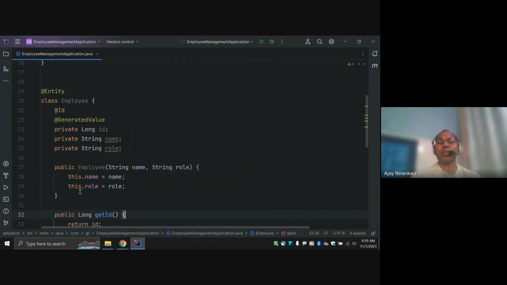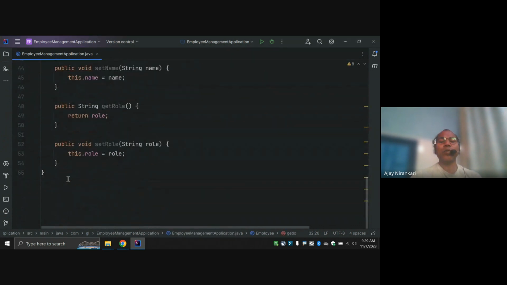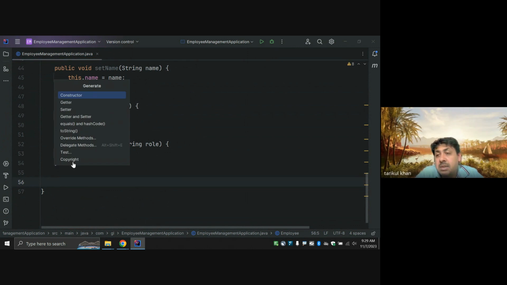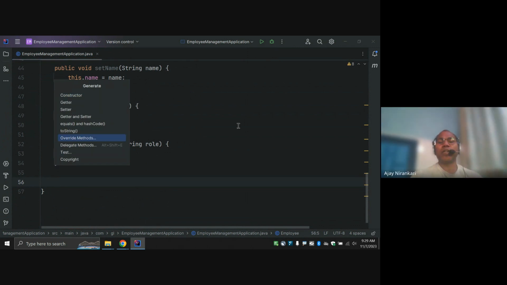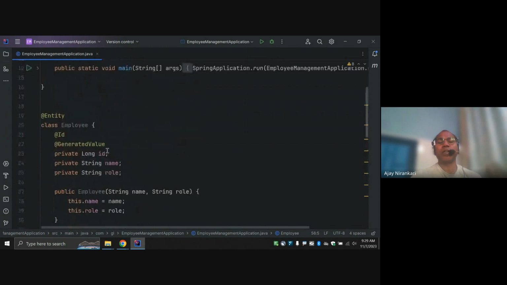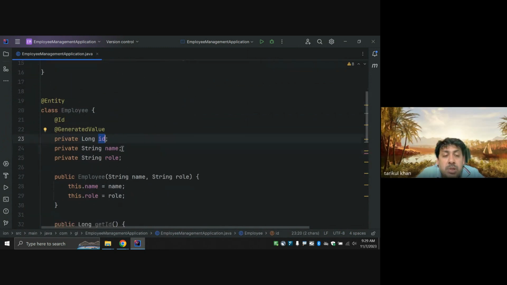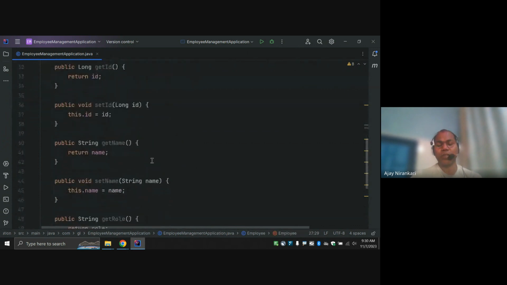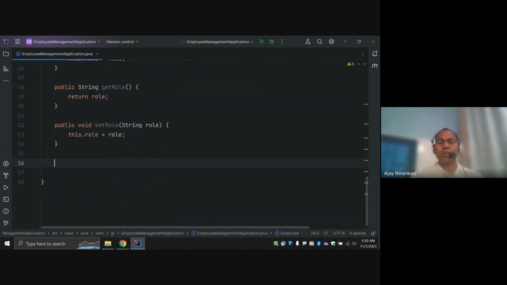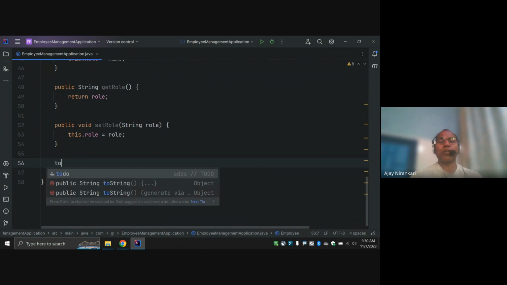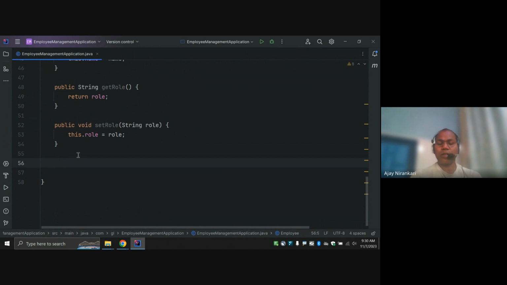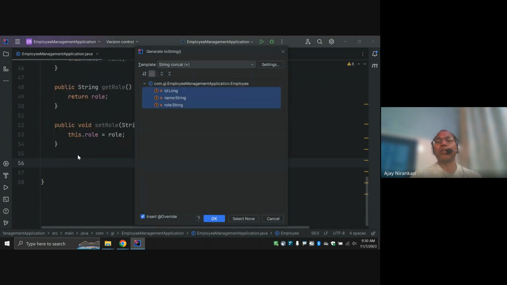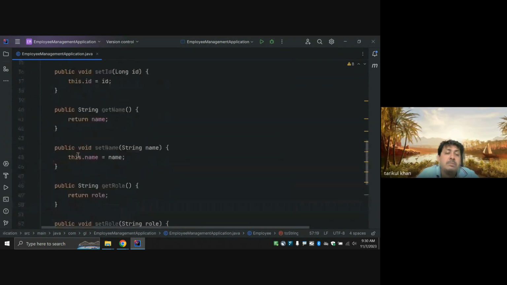A good catch: the constructor is missing ID, because we said it is auto generated, so I do not include this ID. Here let's also add toString just for understanding, which prints our fields. As of now this is simple.